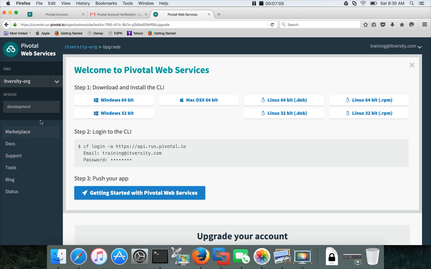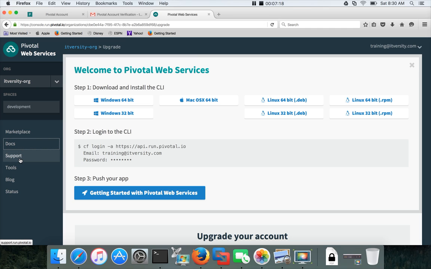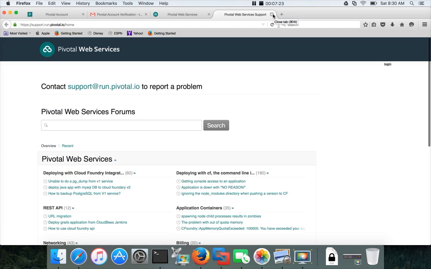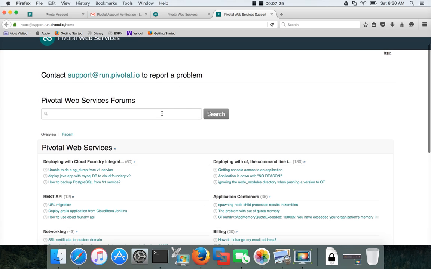So now if you go through the website, it's a pretty simple web interface. You have the account now. You can go to docs to get the documentation about Pivotal Web Services, which we will be using going forward. If you want to contact support, click on support. It has forums and all those things.